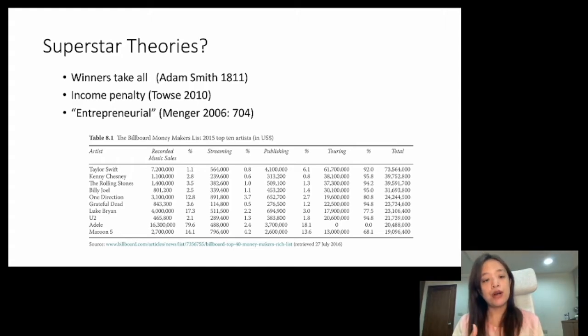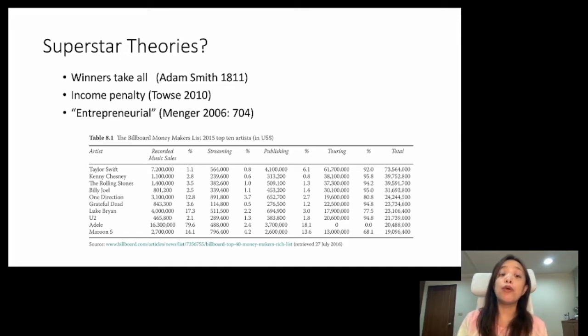And then Throsby also came up with the idea of an income penalty. He meant by that that a lot of the symbol creators were highly trained, but the income doesn't actually match the amount of training or the amount of time that they invested in their skills. So in a way, they got penalized for receiving even more training.